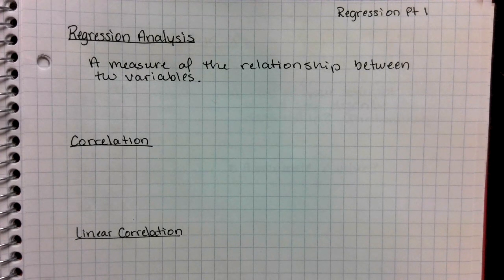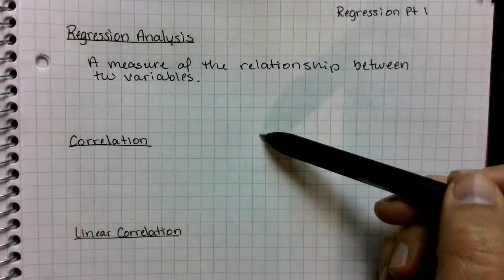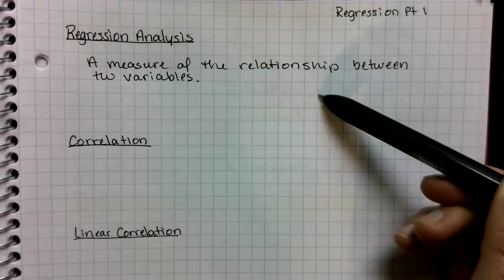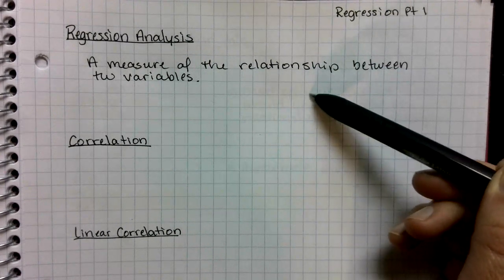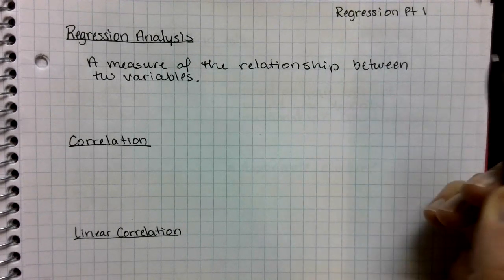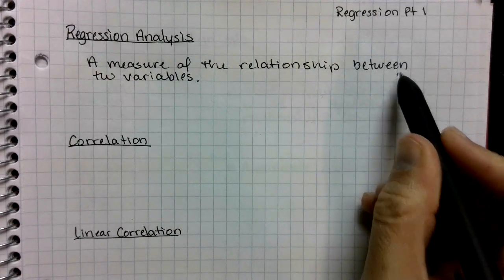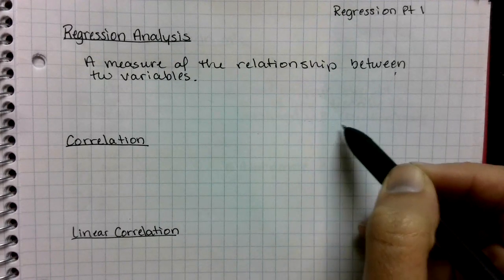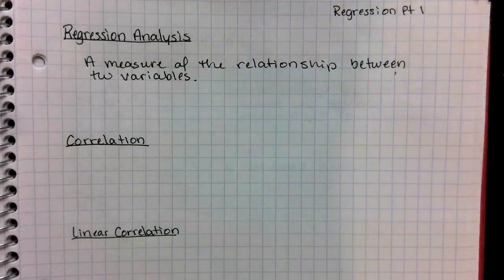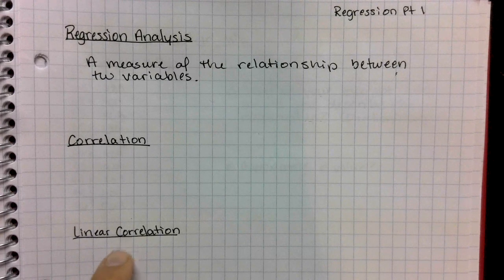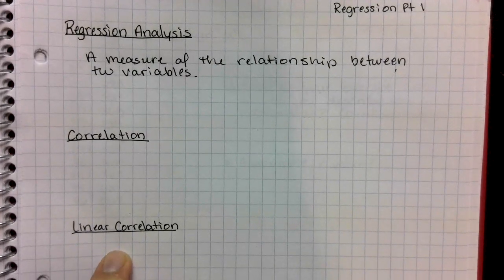Quadratic, I often think of the example of throwing a ball. As your time increases, you can model the height of a ball. So it goes up, it peaks, and then it comes back down. This coronavirus stuff is showing an exponential regression. As time goes on, the number of cases are growing exponentially. So what we're going to focus on in statistics, as you can see down here, is a linear regression.